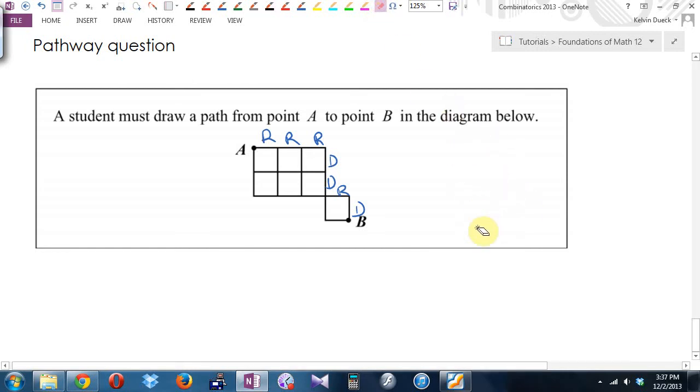Here's how you solve this. You need to realize that you have to go, listen close, through this rectangle and this rectangle. What does and mean? There's going to be timesing. The first rectangle is 5 letters, 3 R's, 2 D's. The second rectangle is 2 letters, 1 and 1. And you have to be able to evaluate that. Now, something I did not show you guys in class, but if you're looking for a shortcut.